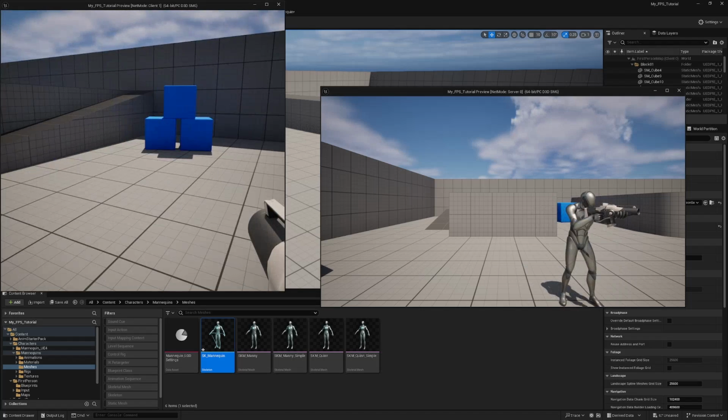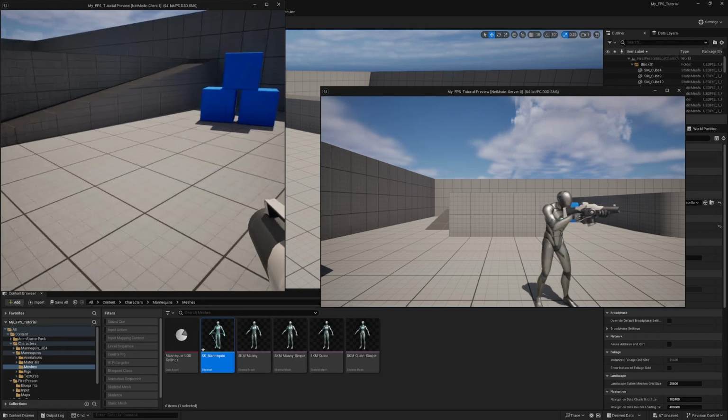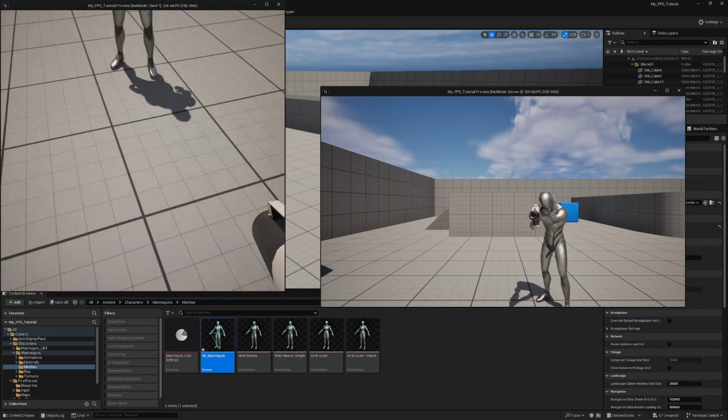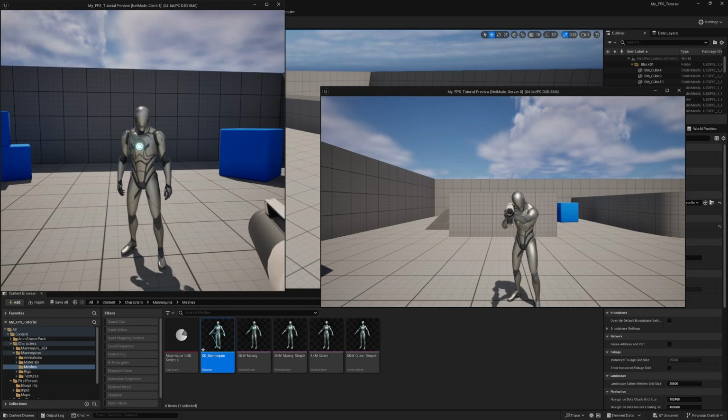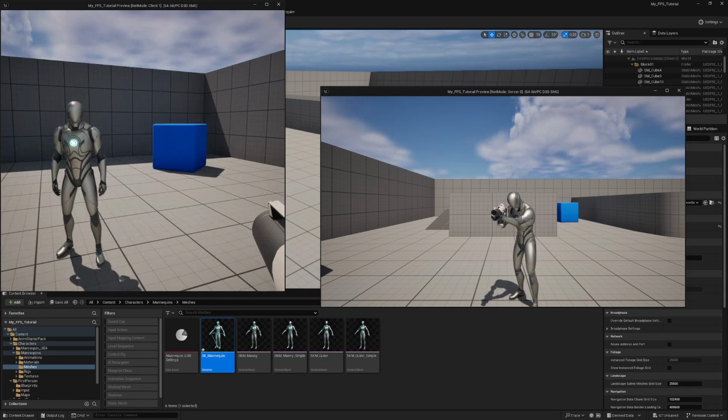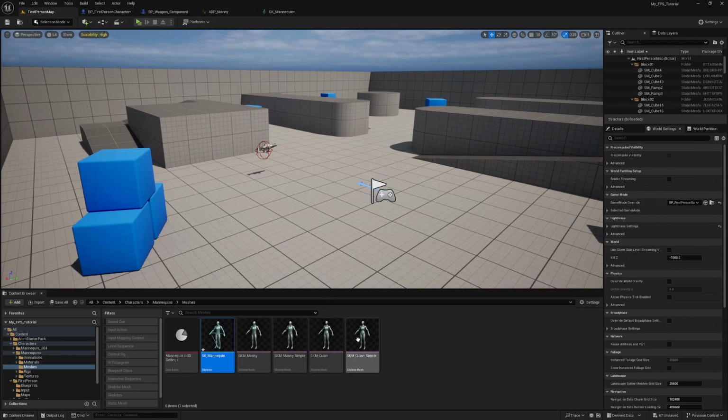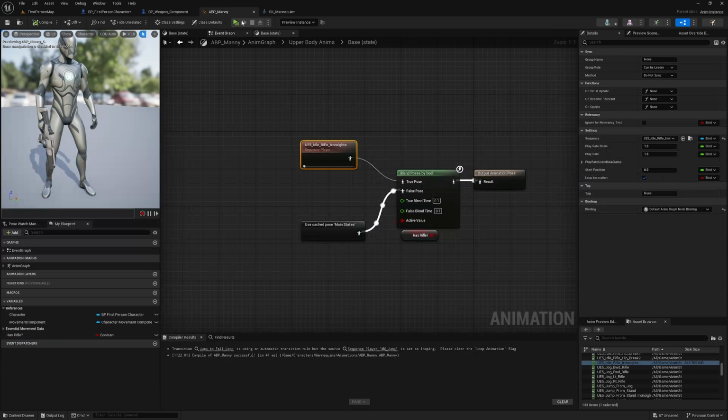Nice. So the only other thing we need to do today is add a vertical aim offset, a kind of procedural vertical aim offset, so this character can look up and down. And how we're going to do that is in ABP Mani.